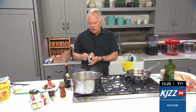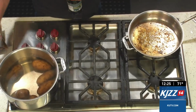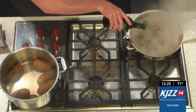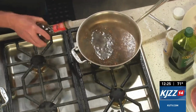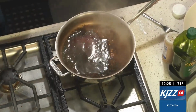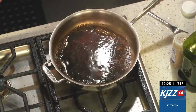To this pan, we're going to add some chicken stock, some vinegar, which is going to be our acidic portion of it, the sour portion of the sweet and sour, and then we'll do obviously brown sugar, a little bit of honey is going to go into there. And I thought it'd be kind of fun just to mix up the acidity. So this is a red wine vinegar. I'm going to add that into there as well. Let's add into it our brown sugar, and then some honey, and then the chicken stock.